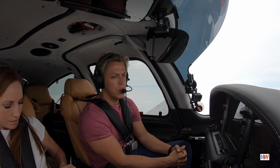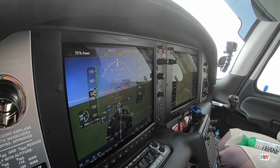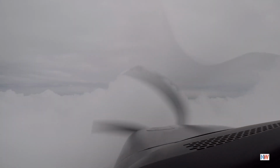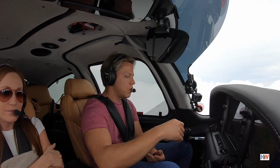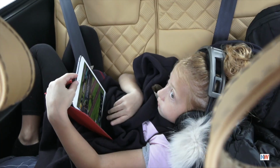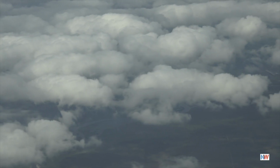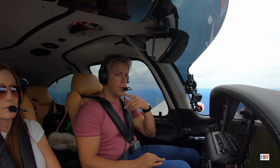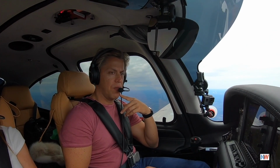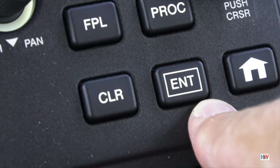Nice smooth flight so far, pretty good stuff. There's a little bit of precipitation up ahead, but no big deal. We got chilly up here. I'm cold. Pretty cold? Let's turn off the vents completely. Oh, that feels much better. We've got some pretty dead headwind, so this whole flight is taking about 3 hours and 25 minutes. Longer than I expected, but what are you going to do? It is what it is.